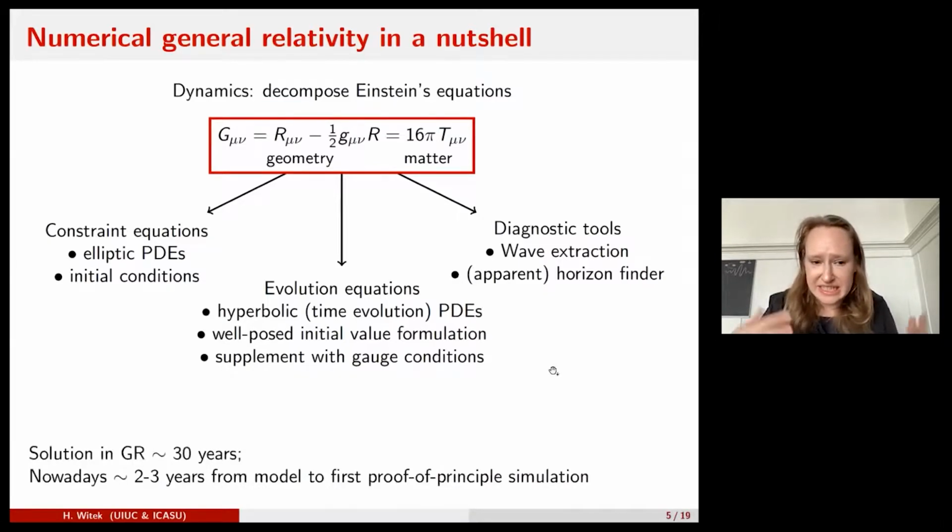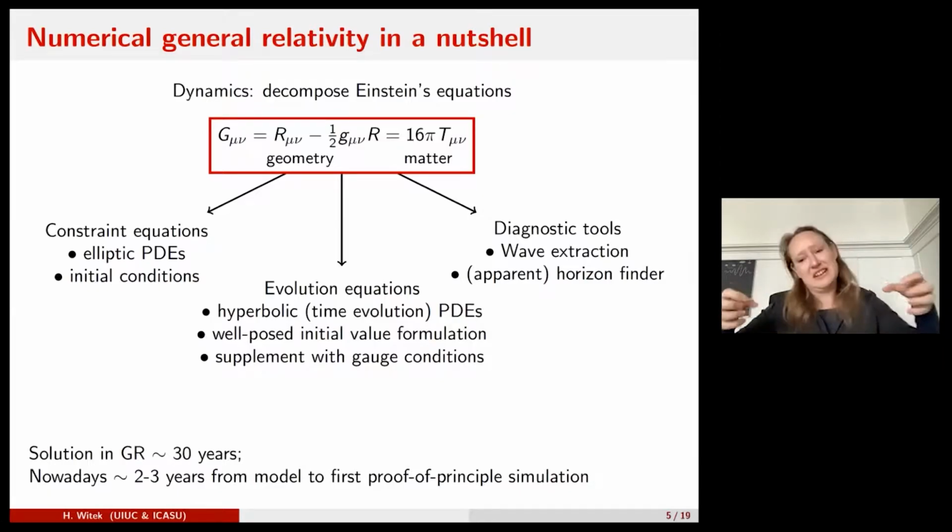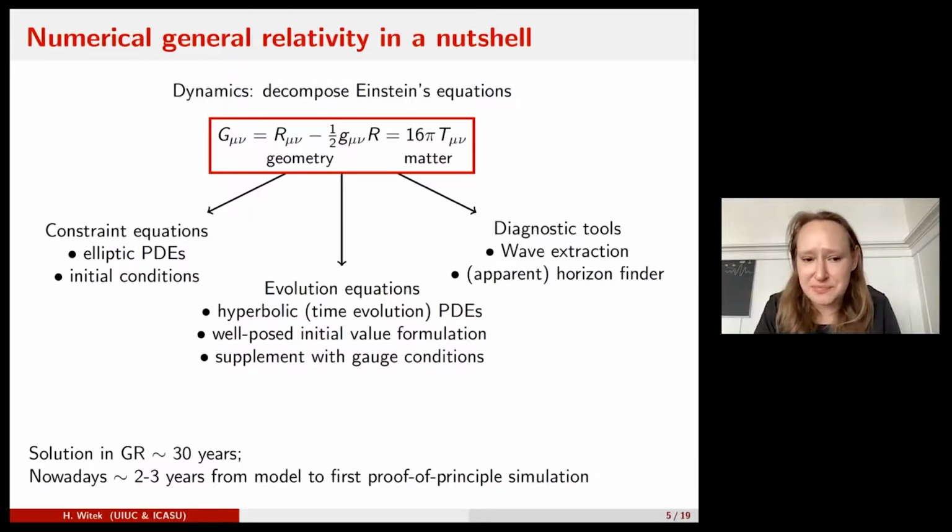Now, that was in general relativity. If I look back to the first paper back in the late 1960s, to the breakthrough, the first one orbit or 1.5 orbit and merger of two black holes in 2005, this took the community about 30 years. So this breakthrough was by Franz Pretorius in 2005, and then we have the group who's now in Rochester, and the group in Goddard who had a different formulation in 2006.